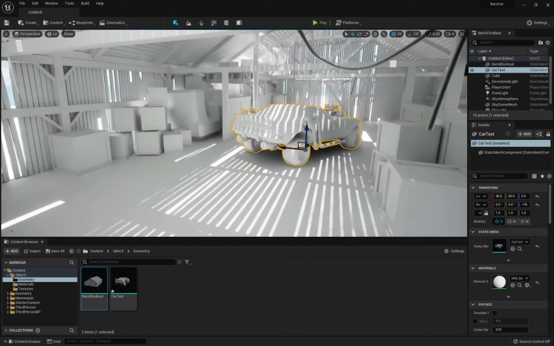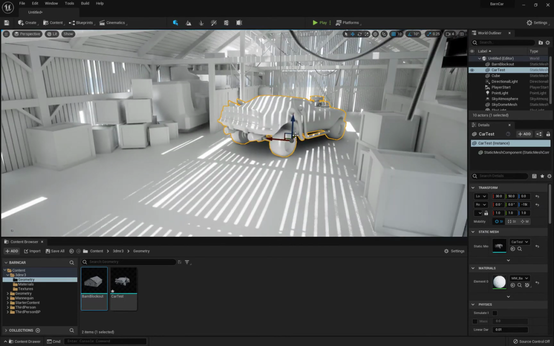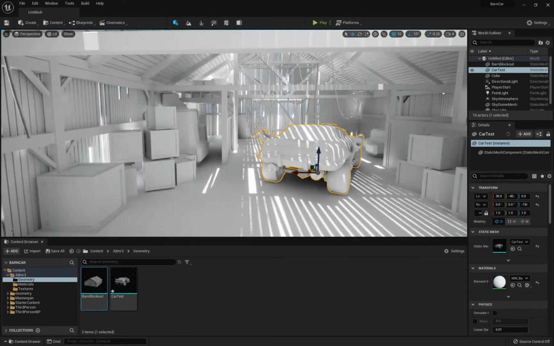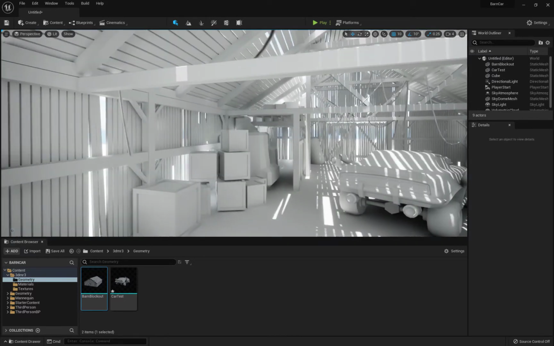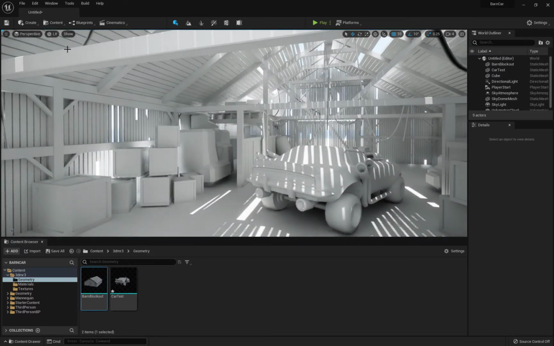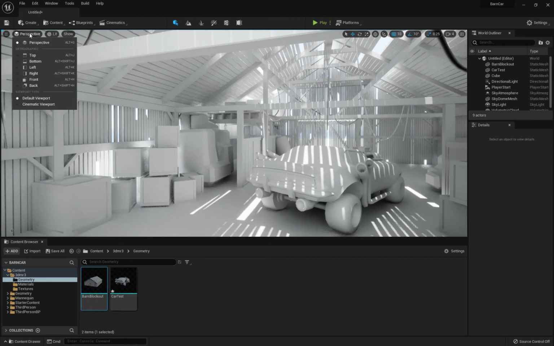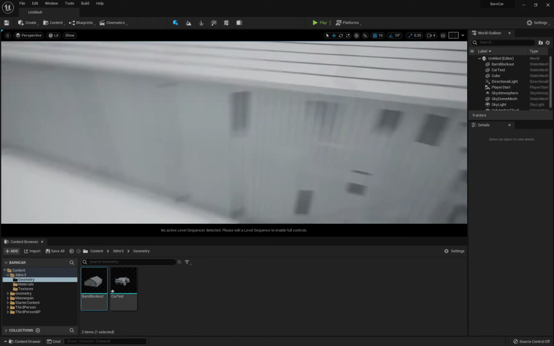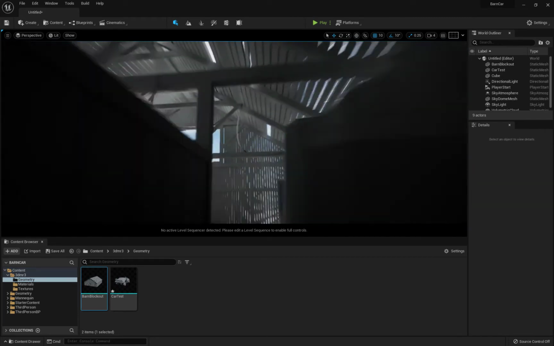Okay, so what we have is it's set up, everything's in there, kind of blocked out what we want, but now we've got to figure out how we want to present it, right? We want to know when we show it what is going to be seen. And I'm going to get rid of that secondary light for now, just because I don't think it's doing anything. So how do I do that? Well, it's really cool inside of Unreal, I have to say. You can come over here to perspective and change to cinematic viewport, and then zoom back into where you were, and it takes a second to light up again.